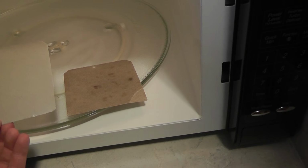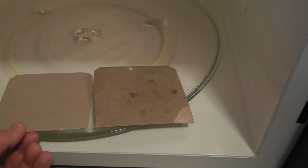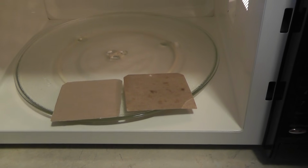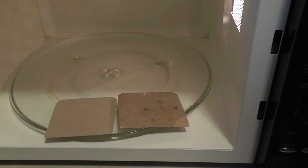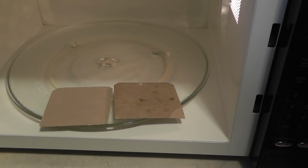And so the only thing I have to do now is maybe drill a hole that will allow that plastic rivet to be replaced. But other than that, I've basically fixed my microwave for less than $6, and you can too. Take it to the local appliance store. They'll know exactly what you're talking about and save you a ton of money.